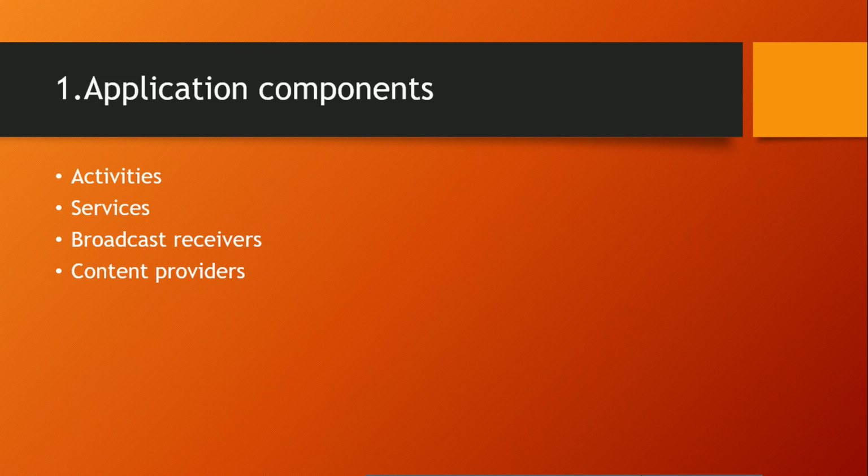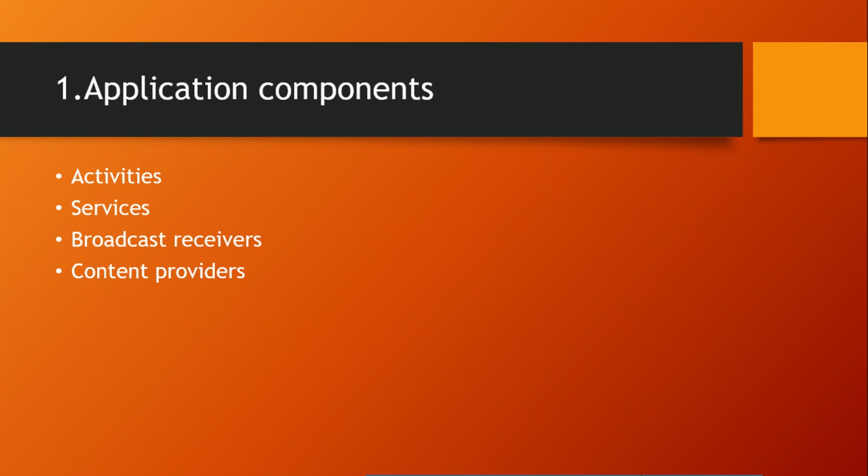A service is a general purpose entry point for keeping an app running in the background for all kinds of reasons. It is a component that runs in the background to perform long running operations or to perform work for remote processes. A service does not provide a user interface. For example, a service might play music in the background while the user is in a different app, or it might fetch data over the network without blocking user interaction with an activity.